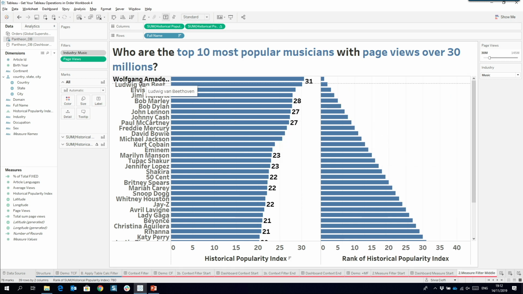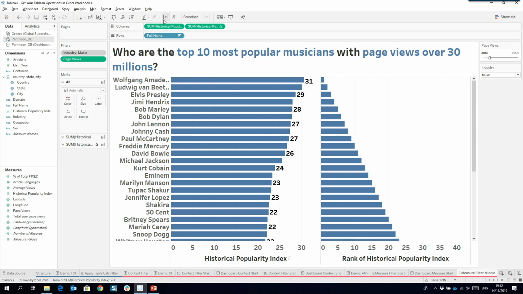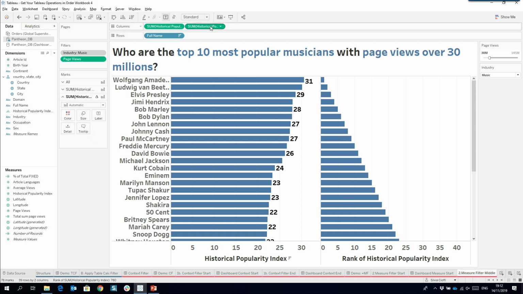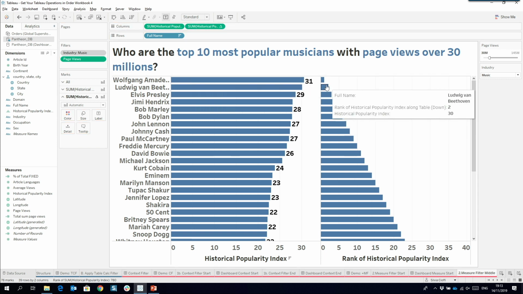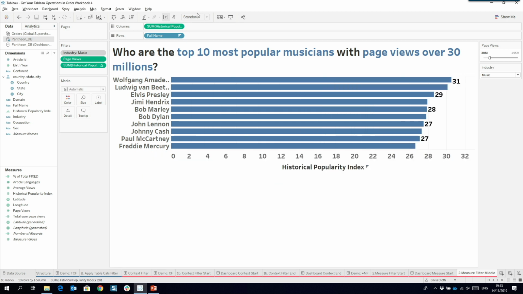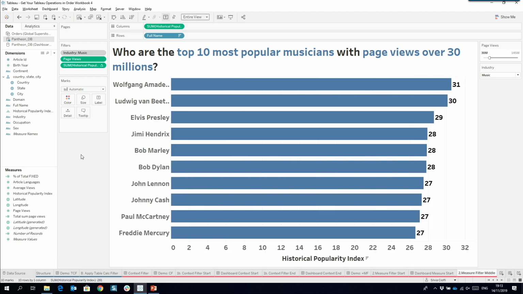And if I make it a bit bigger, OK. It's not showing. I wanted to show it to you. OK, it's not showing for some reason. But yeah, we have it in the tooltip. So we can see this is rank number 1, number 2, 3, and so on. So right now, we can drag this into my filters pane, and we can filter down just to the first 10. And this is how we get to the right result.